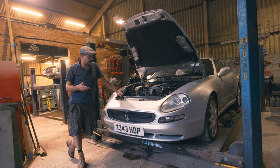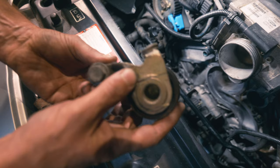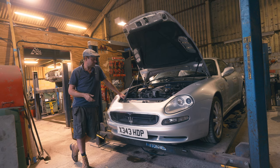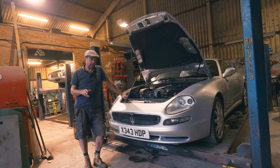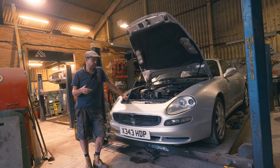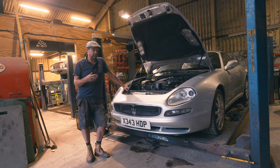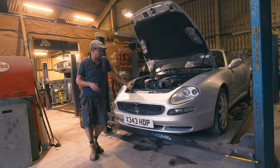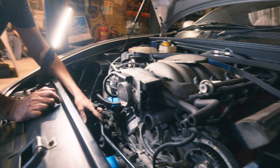I got the cam belt, took it apart, went to do it, and found the water pump bearings are worn - so that's going to need a water pump. But what was telling was the cam belt adjuster. Whoever was in there last left it loose. I'm not entirely sure it would have fallen out because I think the plastic timing cover would have stopped the bolt winding all the way out. But if it had fallen off, you'd lose your belt tension, the engine would go out of time, you'd bounce the valves, and that would be very expensive - or worse, drop a valve and wreck a piston. So yeah, anything could have happened. It wanted doing and it wanted looking at.